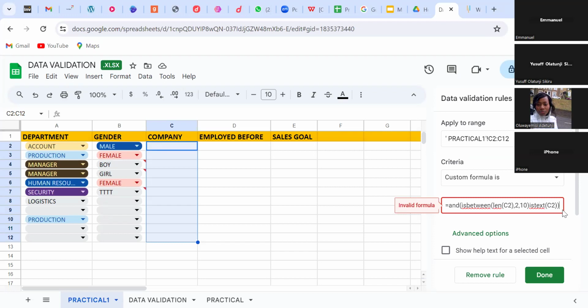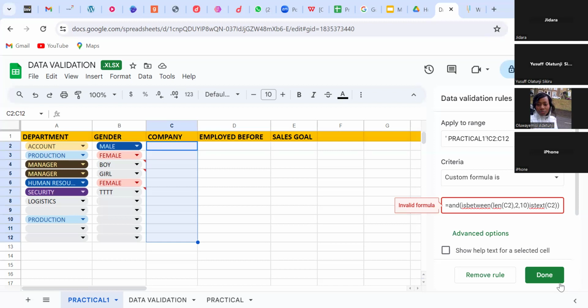It is giving us an error there. So where is the error coming from? We have ISBETWEEN, LEN, C2, 2, 10, ISTEXT.